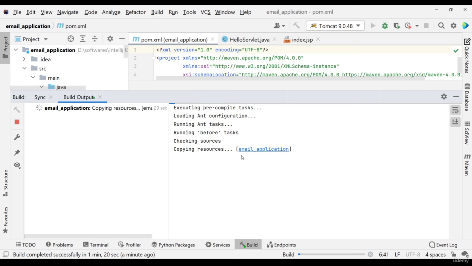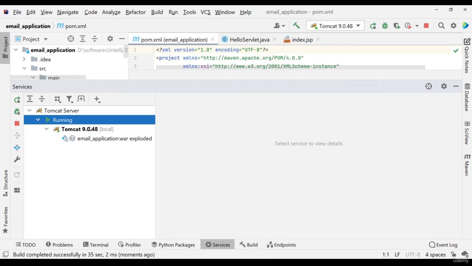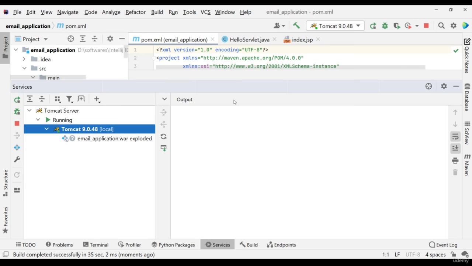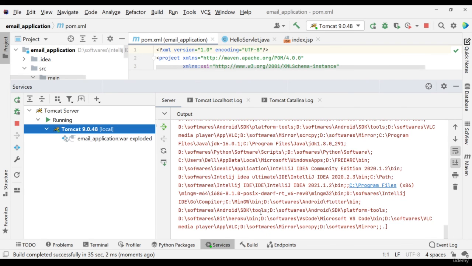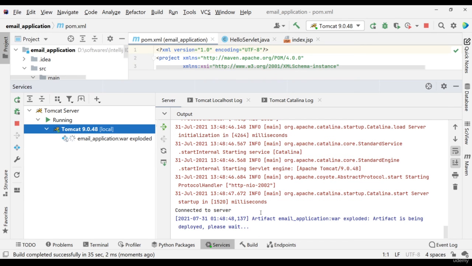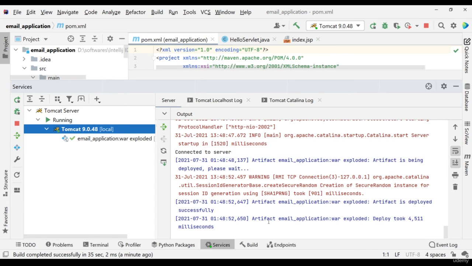Now I am connecting to the service and it's running, and its output is going to display. It's creating and picking everything, and sometimes you may get some notes here. Just stick around and wait for some time for everything to deploy. As you can see, it's connected to the server, and it will automatically create the server for me. Wait for some time, it will automatically deploy.